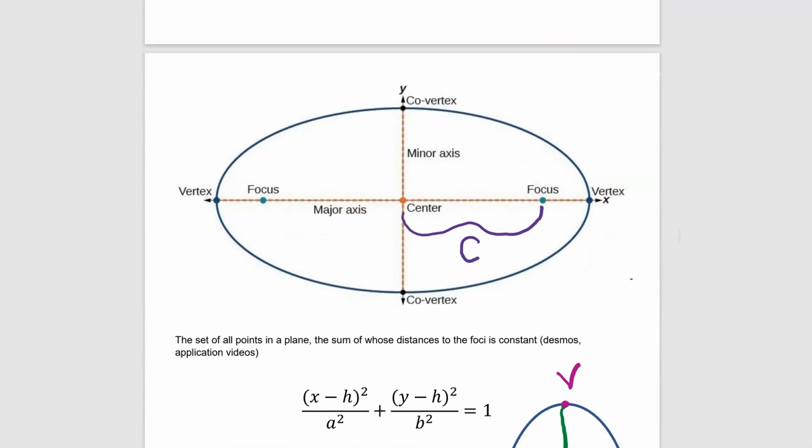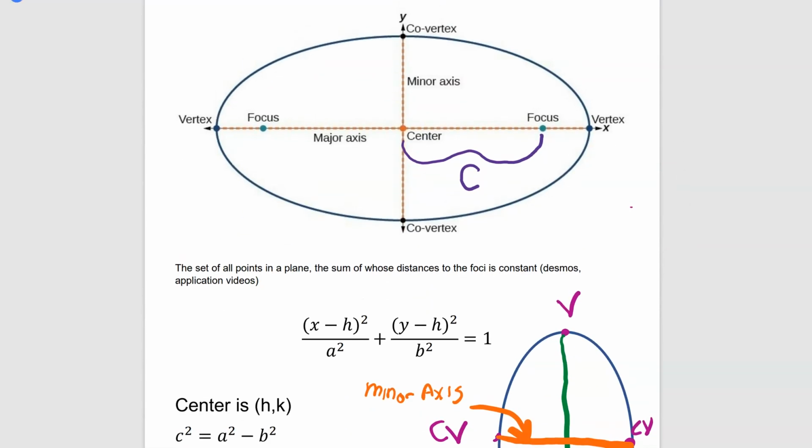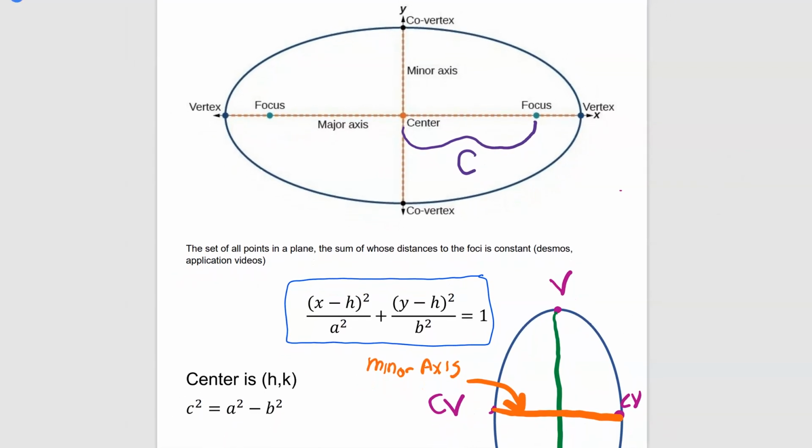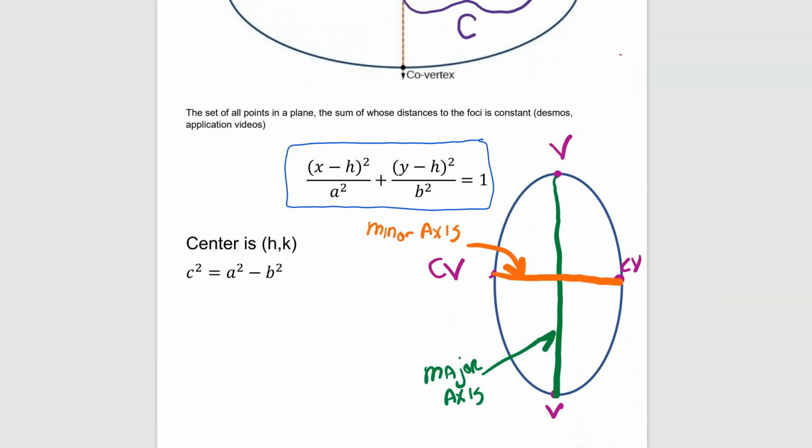For now, I need you all to copy down this picture and this equation. You're going to need this for today's assignment, and this picture pretty much tells you everything you need to know. We know the ellipse has a center, and then it's got a vertex, actually two of them, vertices. That's on the longer axis of the ellipse. We can tell on the bottom right where I drew another ellipse. Here the vertices are the two spaces on the top, but notice it's along the longer axis.